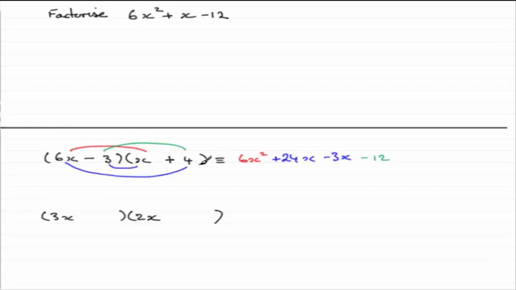I want to keep this tutorial short. You've seen in the previous tutorials how we try all the different combinations. So you would go on maybe and try a 6 and a 2, a 2 and a 6, maybe a 12 and a 1, 1 and a 12. And in fact, you'd find that none of those combinations work. It is this one in fact. It's the 3x, 2x combination that is the one that's going to work. And again, if you were systematic, you would try your 12s and 1s and 6s and 2s combinations. But to cut this down, if you try a 4 and a 3 combination, you'll have more success.